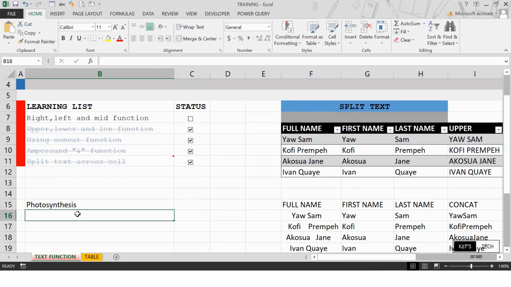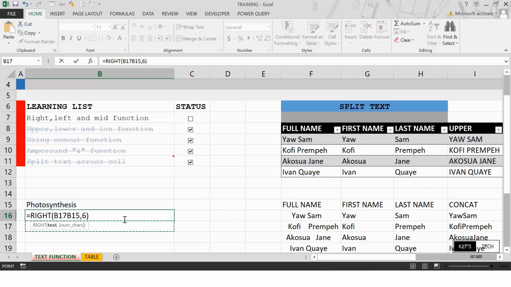Okay, then you are using right function. So this is the text. So maybe we are looking for the last 6 letters there. So it comes like this one. Okay. So let me highlight it. You see? So that's for the right.